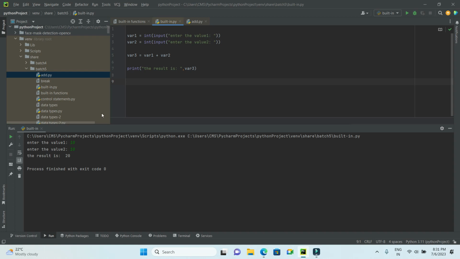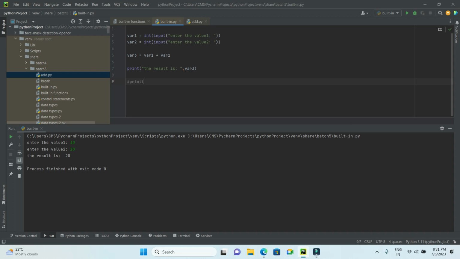In this whole program, there are three built-in functions. Can anyone tell me what those three built-in functions are? No, those are variables. Anyone? Yeah, print.